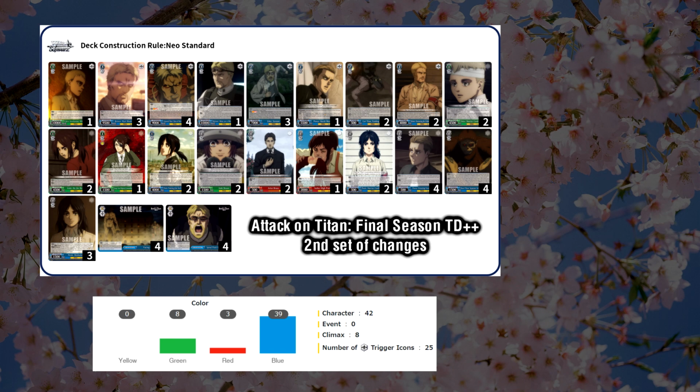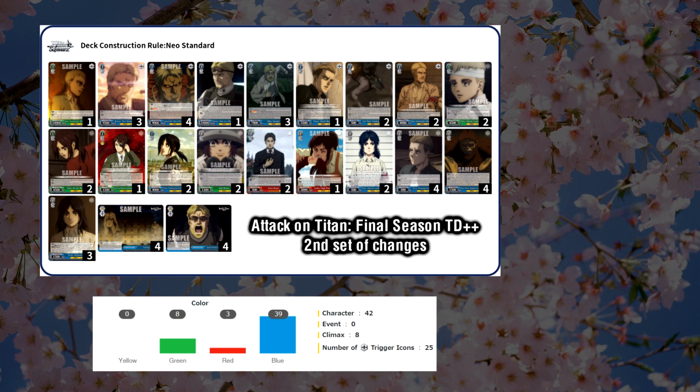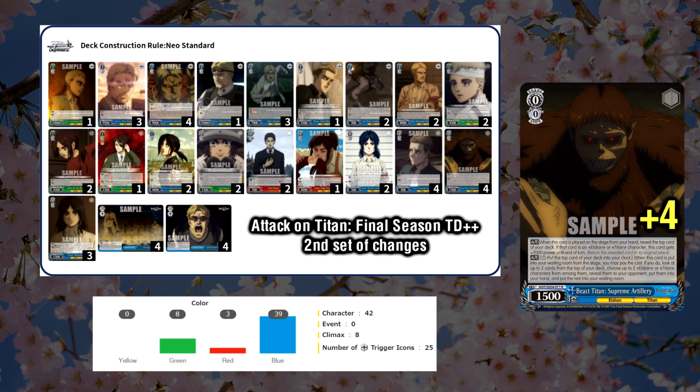We're replacing the Brainstorms with Peak, Tab 2 Brainstorms now that we're on 8 Pants triggers. Her second effect gives the center slot character Hand Encore, which can help us keep our Zeke combo on field easily without having to find him again. Marcel is gone. In his place, we're running Beast Titan, Supreme Artillery.